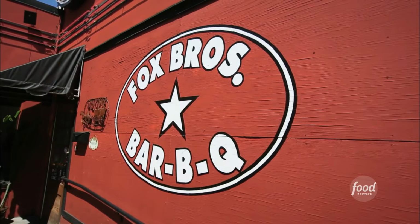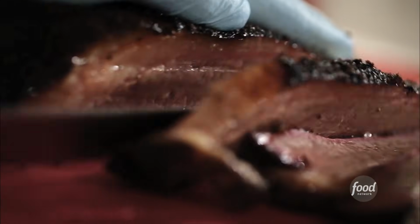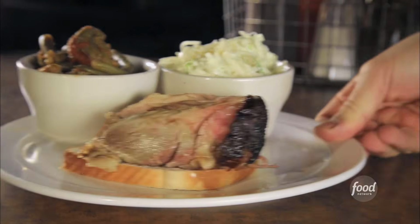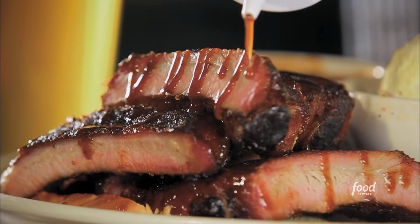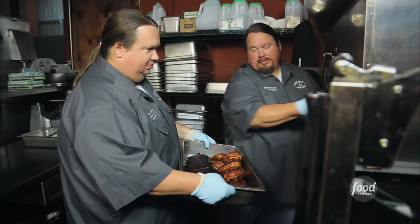This is Fox Brothers Barbecue. Smoke wings up in the window. Fox Brothers is probably the best barbecue I've ever had. All right, plate up. Just one of those places you gotta come to. Pork plate up in the window. It's legit Texas barbecue. And they nailed it. They are Jonathan and Justin Fox, just your everyday barbecue-loving Texan twin brothers.